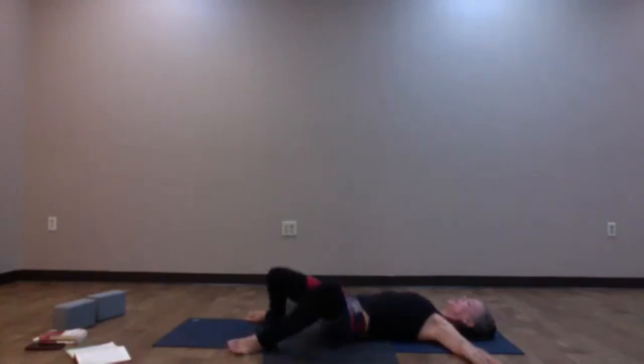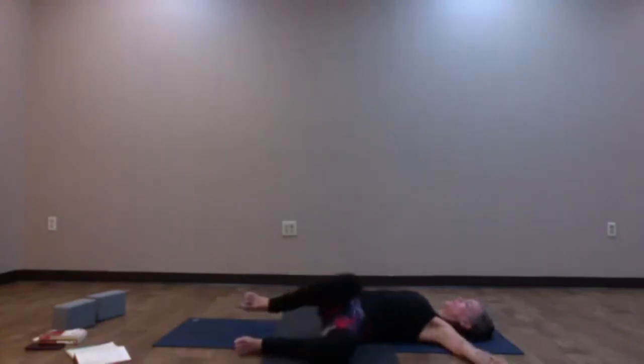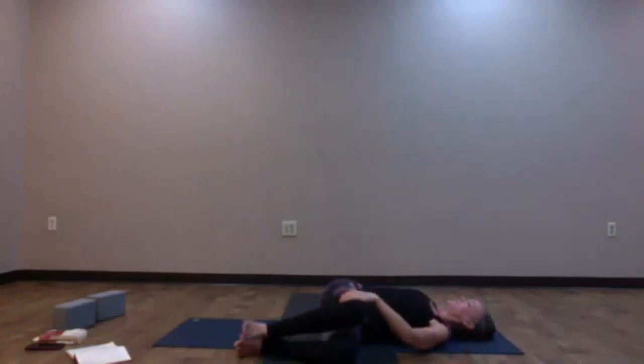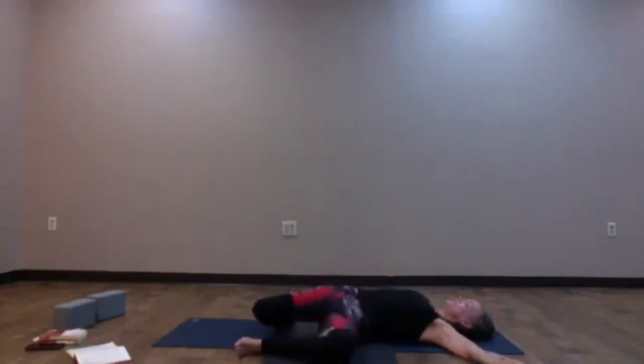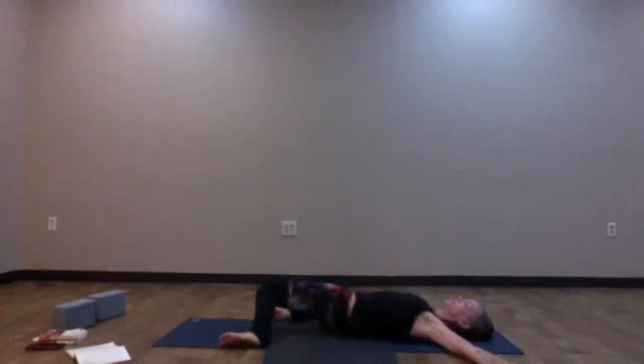Taking a little stretch for the outer hips now. Let the arms come out to either side, and very gently one knee at a time let it fall into the center and the other one fall to the side — a windshield-wiper action. Widen the feet a little if you'd like. Eventually, let the knees land off to the left side of the mat. Legs could stay staggered, or stack the knees on top of one another. Taking one final twist today. If your legs have stayed staggered, you can take the knife edge of the left foot to the outside of the right knee — you'll feel that a little deeper into the right hip.